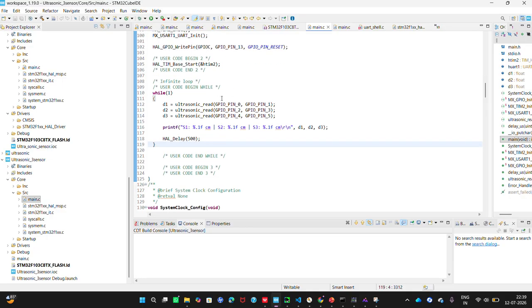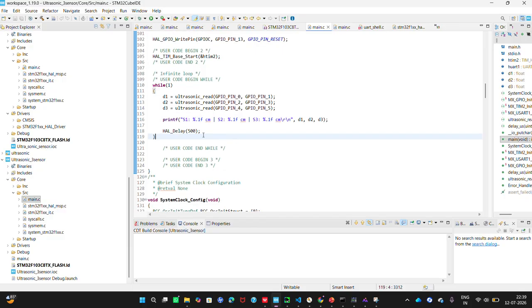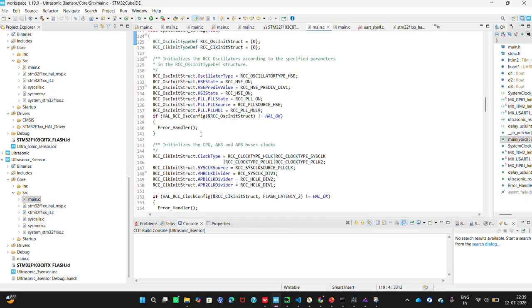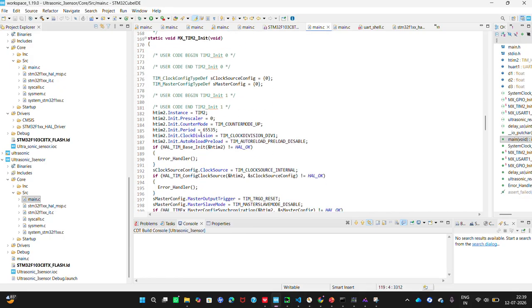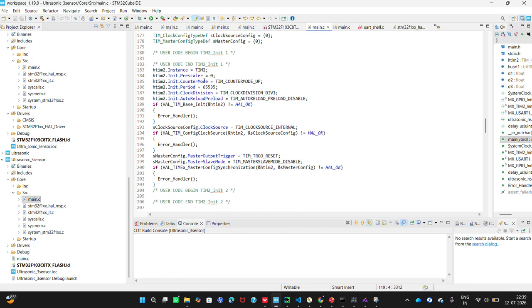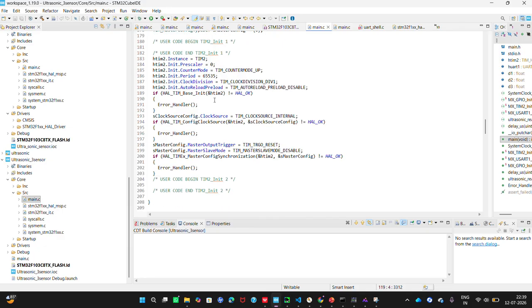D1, D2, D3 use pins 0, 2, 4 as output pins, with input pins 1, 3, 5 like this. Here we use a 500 millisecond delay. Here I have taken prescaler as 0 and period 65535, and I will show the output of this project.